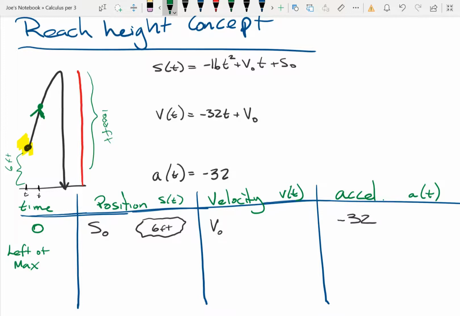So what's the position? The position will be whatever time you plug into the position function, right? And that's all there is to it. Is that going to be useful at this moment in time? No, it isn't, but that's what it would be. What's the velocity going to be there? Well, what do you know about that?